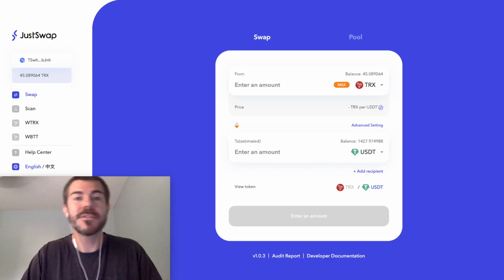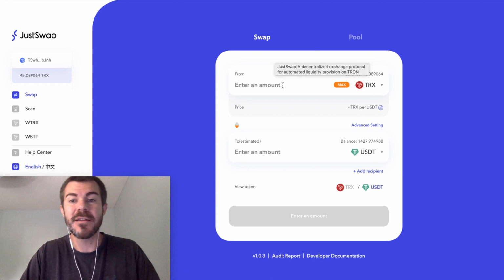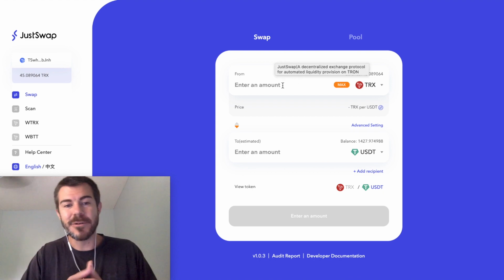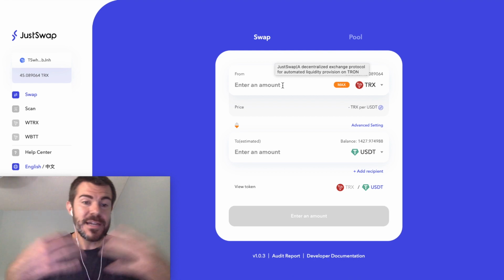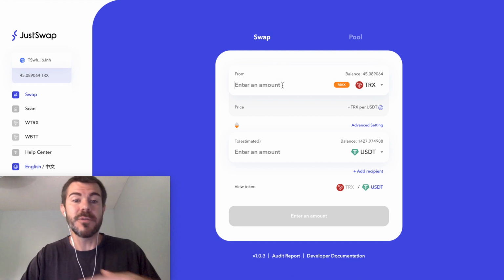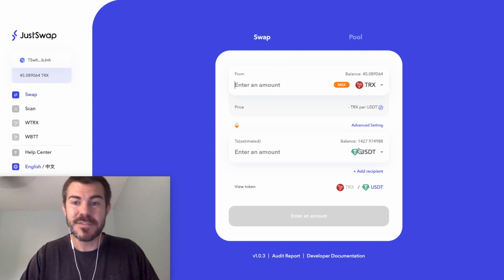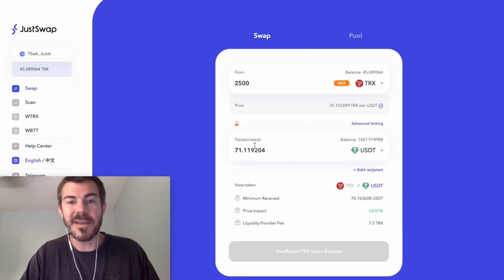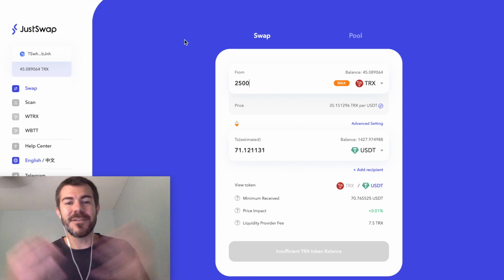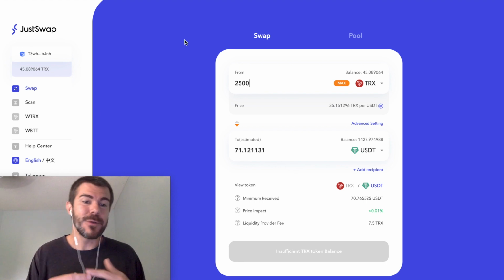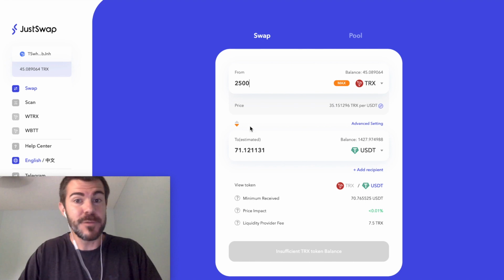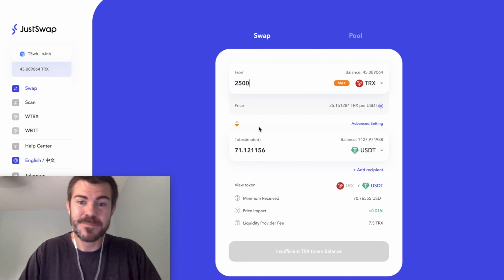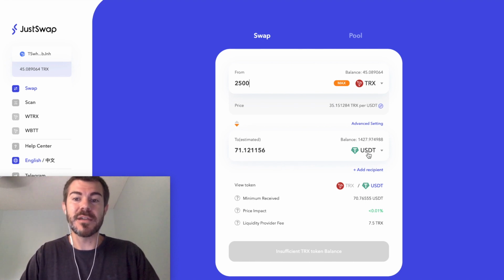And you can come over to JustSwap to verify that. You know, people are gonna be skeptical that it's in TRX and not US dollars. So if you want US dollars, you can just use USDT. It's the Tether to the US dollar. Type in 2,500. You could swap that right now for $71. You can get the $75 rate if you want to wait on a normal exchange. But if you just want to quick swap this, $71 is what you're going to get in USDT.